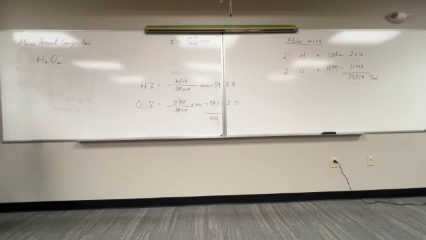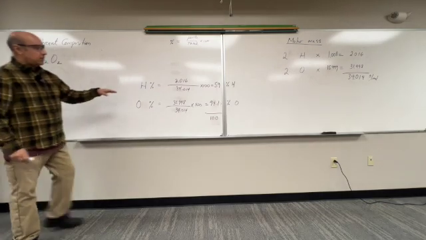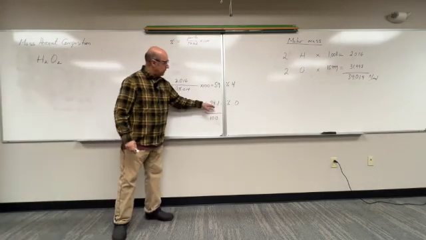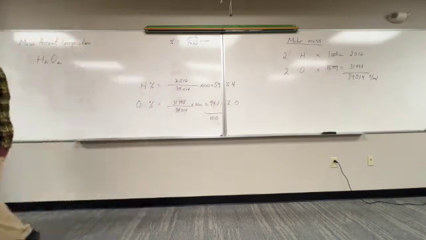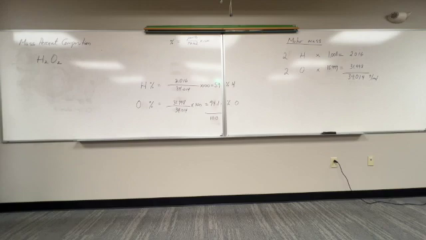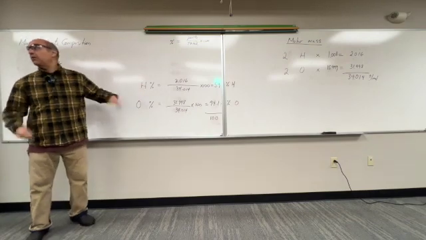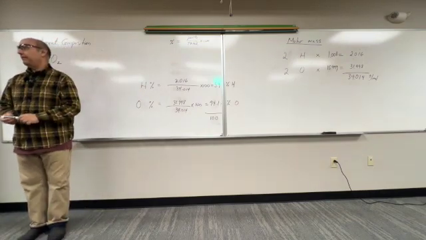As expected. Is it always going to equal 100? Always. Unless you made a mistake, right. So that's a good checking point. Of course, you have to consider the fact that you need to do every element in the formula. If this one had carbon and we leave it out, then it's not going to add up to 100.